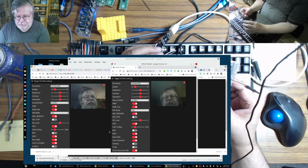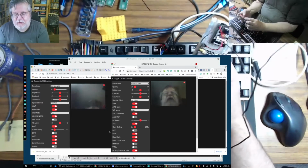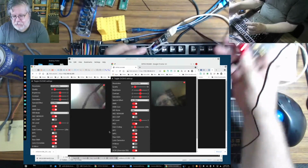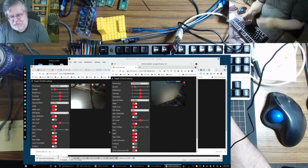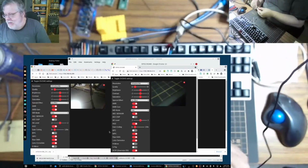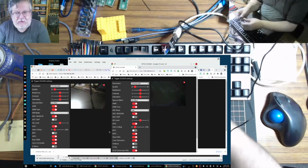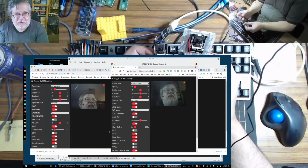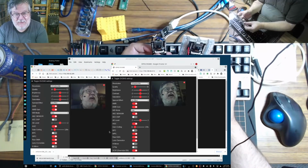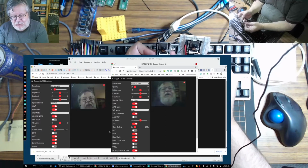But cool. Oh, I know why. Ha ha ha. Silly William. Here, let me fix this one right here. I had the little camera protector cap still on. That's better. Now they're practically identical. Good Lord, forgot about that.